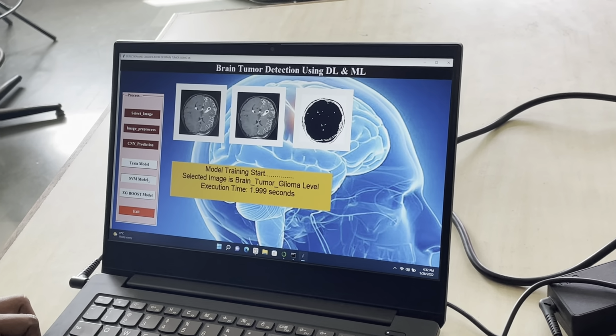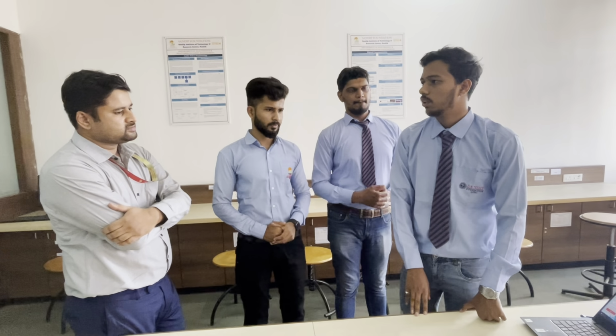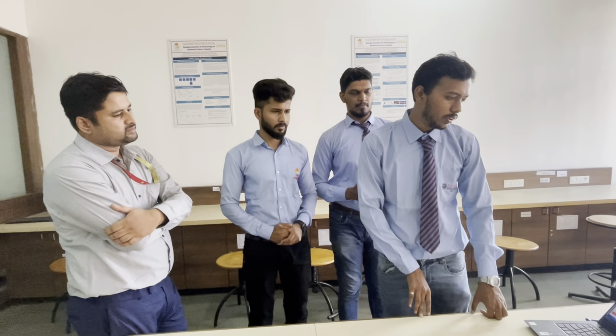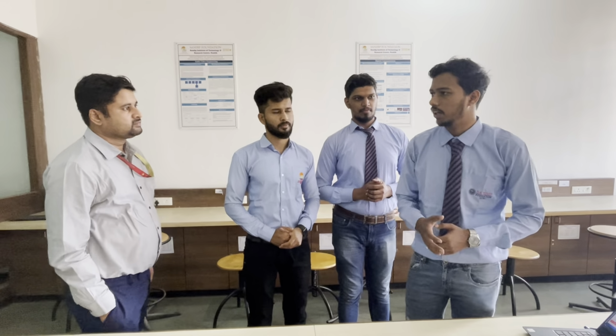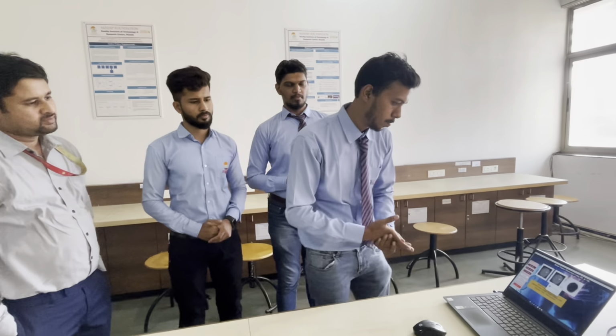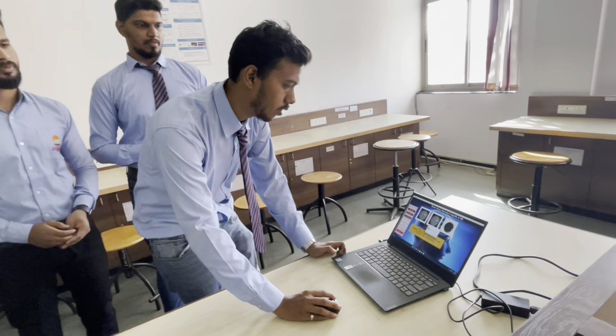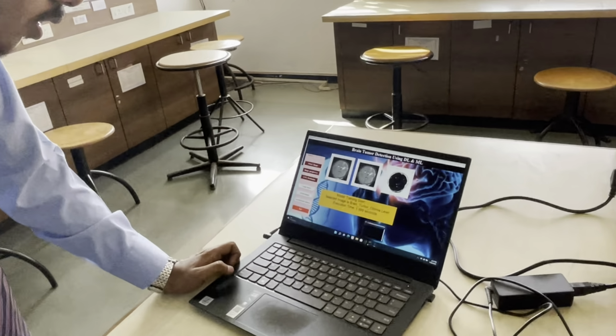While it is building the model, it will consider all the data sets which are present in the folder. How many data sets are you considering for training the model? For training the model, we have considered all the data sets, 9,000 images. We have reduced that, but during the initial time we had that many. So it shows that it has successfully trained the SVM model.